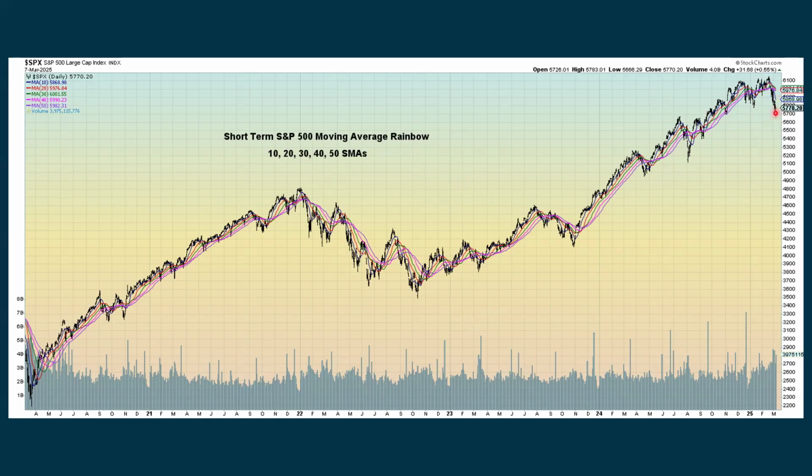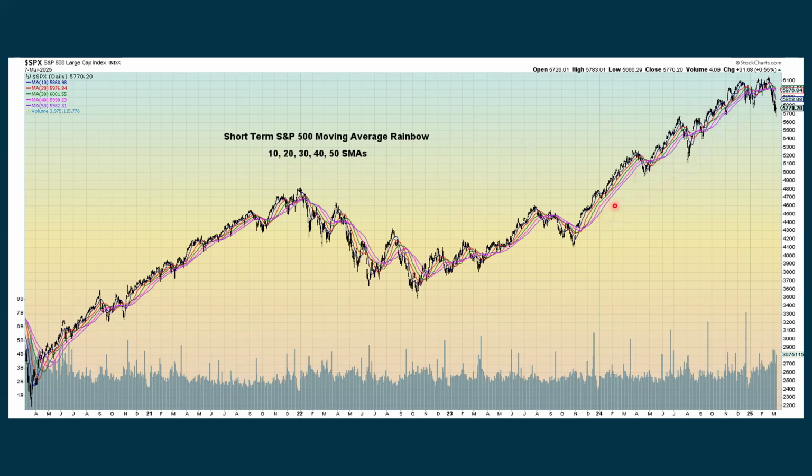I measure the short term by a 20 period moving average. And some people use a 21 day, a 17 day. You can use whatever moving average you want. I just settled on a 20 period. And then I put one moving average below that and then a number of them above it. And you can kind of see the flow of the lines.